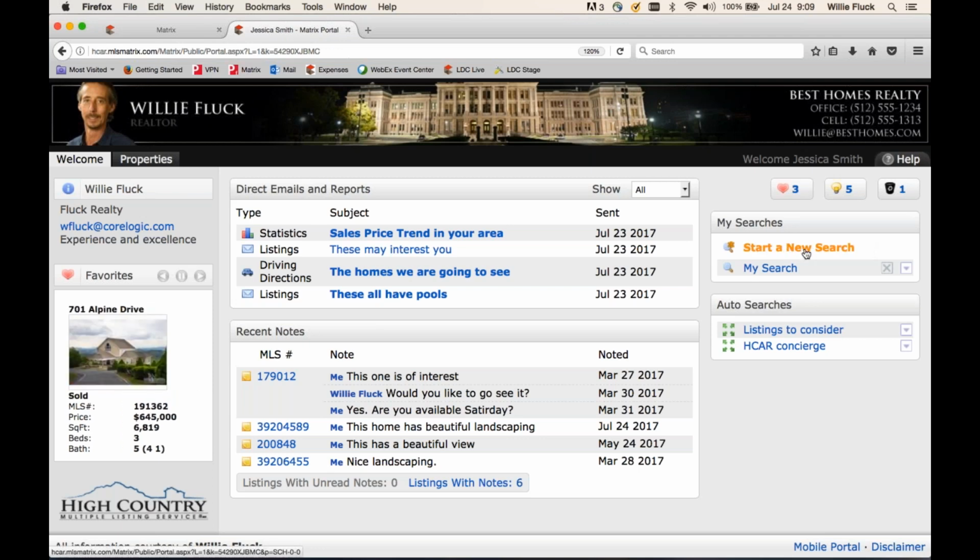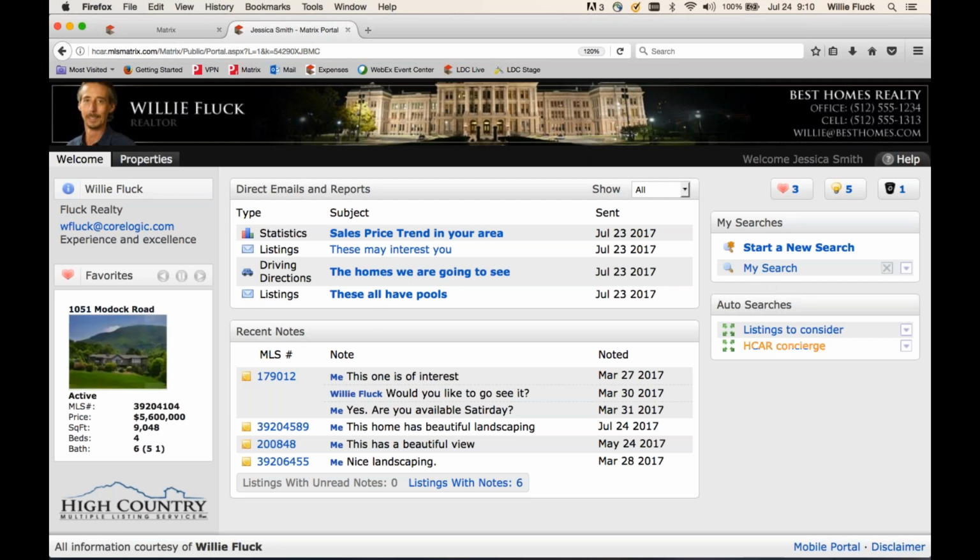If your client is running a search on your portal, they're looking at the live data. So if a house changed price 2 minutes ago and they look at that listing, they're going to see the current price. When they're searching on their portal, they can also save their own searches. So if they find an area that they're interested in, they can save that search so they can keep an eye on that area. At any given time, they can click on it and see right this second what matches whatever criteria they're looking at.